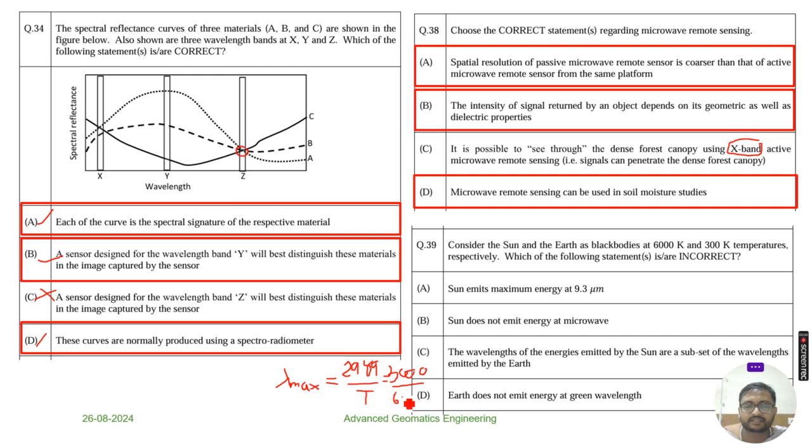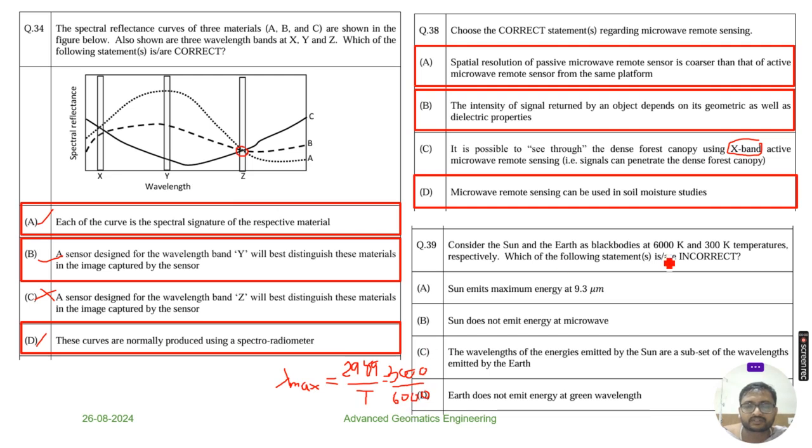So how much wavelength will we get in the case of the sun? Around 0.5 micrometer, or 0.498. And in the case of earth we will get around 9.93, or 10, if we put 300. So the sun emits maximum energy at 9.3?